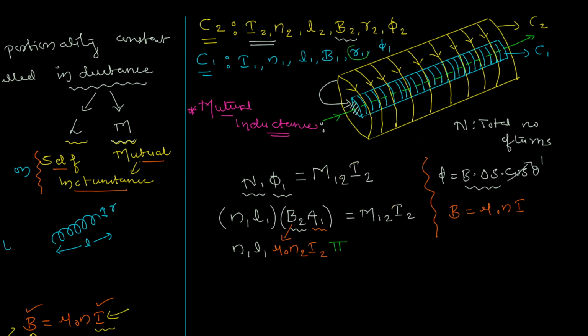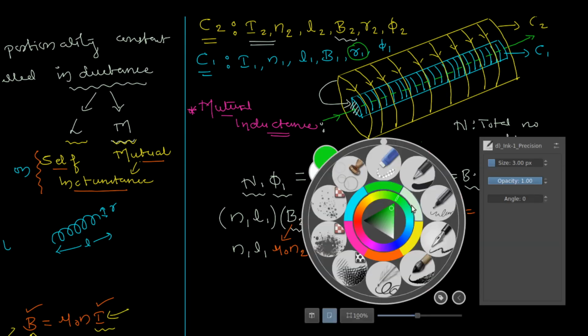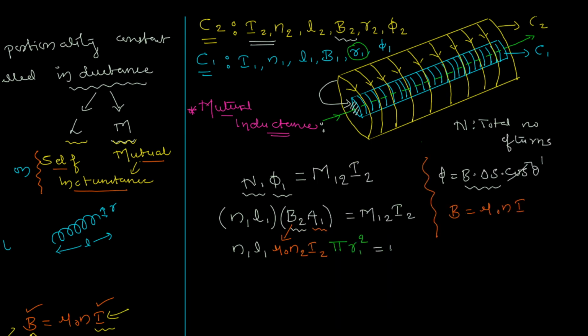This right here, radius of the first coil. Look at the green color. Radius of the first coil, so pi r squared. So pi into r1 squared is in fact equal to, the LHS again remains the same, M12 times I2. The 1, 2 and 2, all the numbers you see here are subscripts. I have been drawing them a little large, but yeah, they are all subscripts.